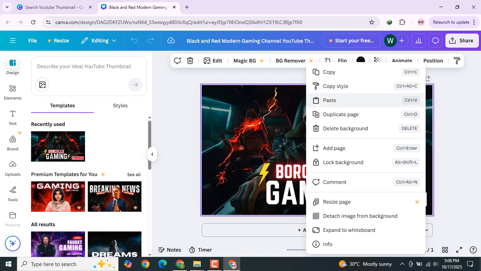You know paste as well, and you can paste the copied style as well as the copied element at any section, at any page.